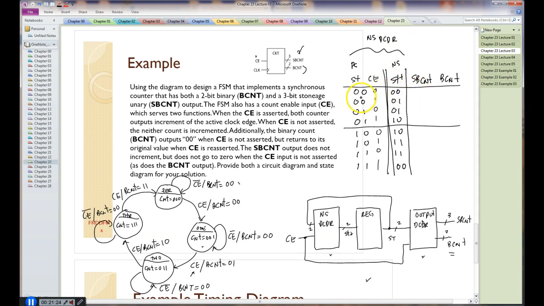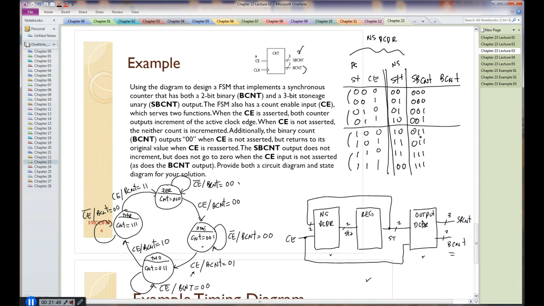So you can see that what I'm going to do here is the way I've drawn it, once again, these states come in pairs. So that's going to be 0, 0, 0, 0, 0, 0. Here's 0, 1, 0, 0, 1, 0, 0, 1. Here's 1, 0, which is 2, 0, 1, 1, 0, 1, 1. And the last one is 1, 1, 1 for both. That's normal. That's exactly like the last problem.